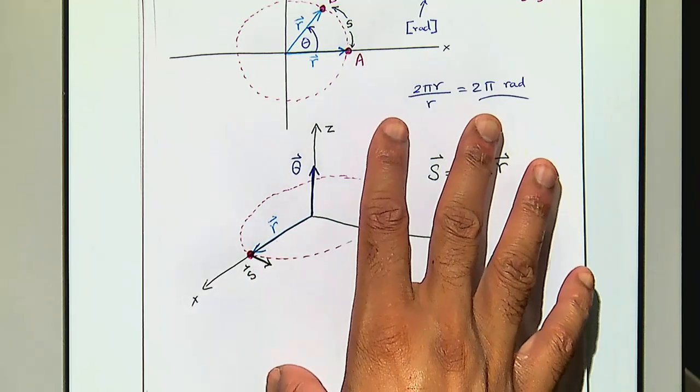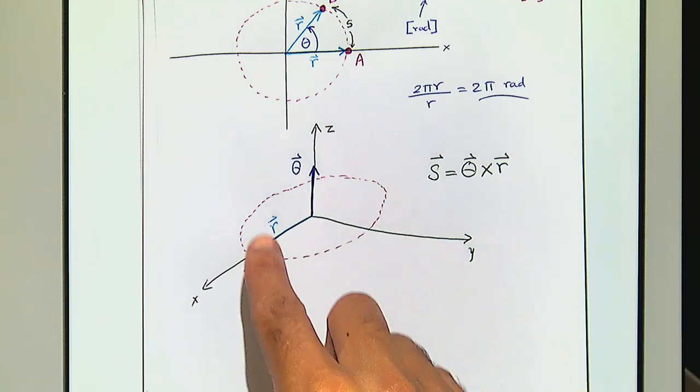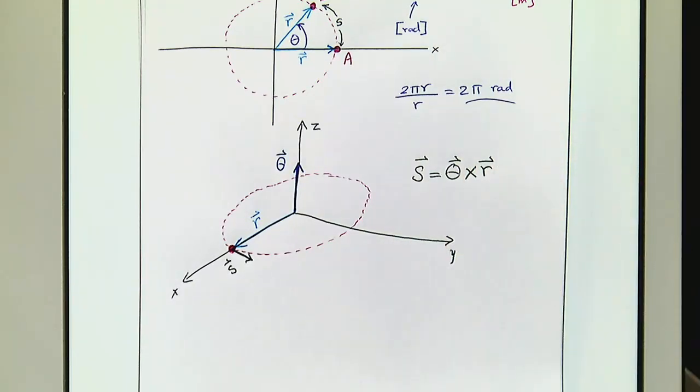So on Ed Discussion, there's a post at the very top, right, additional resources. I posted a video of doing the right-hand rule using Desmos, right? So Desmos has a 3D graphing calculator there. So you can put the vectors in and rotate the coordinate system. That way you can visualize it in 3D. So try that out. That'll hopefully help you a little bit with the right-hand rule.